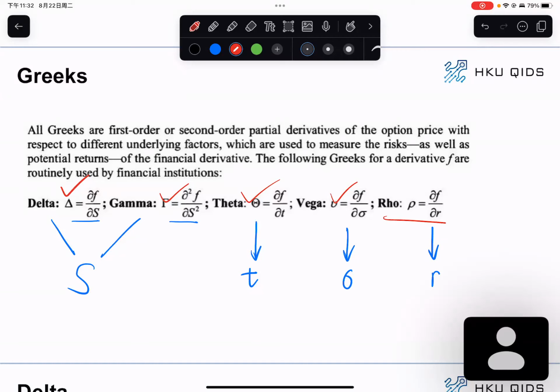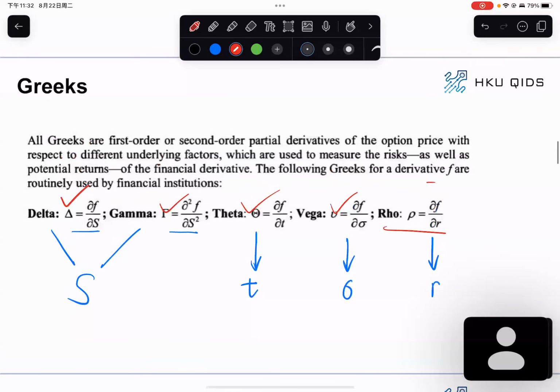But the only thing you need to know is that it is positive for call while it is negative for put. Because for interest rate, if the interest rate goes high, basically you get paid more by a call. The call value is going to increase because you are actually receiving this kind of cash flow if you're buying a call, okay? But if you are holding a put, basically it's the same as holding a short position, right? And by holding a short position on any asset, you are basically borrowing money from the bank and you need to pay the interest. Okay, I think that's the most important thing you need to know.